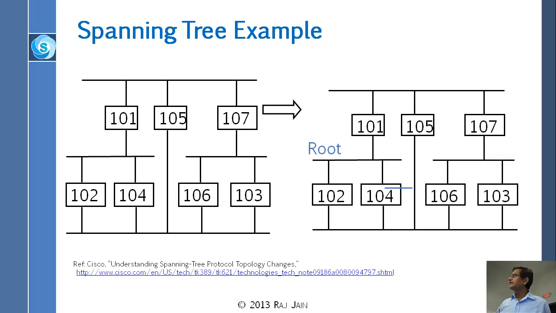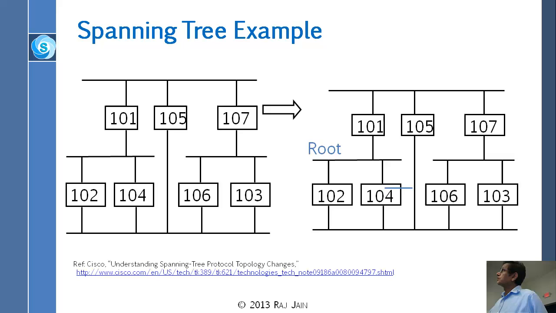So here there are many bridges, and these are the MAC addresses I have put there just arbitrarily. They cannot be so simple, but I have just assumed that these are the IDs now, and all of them have the same priority. In this network, what would be the root selected? So this is the network in the beginning, and then 101 will become the root. So this is shown again, the same thing, that 101 is the root.